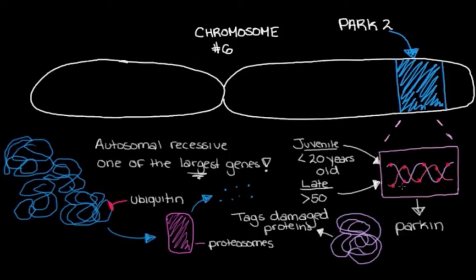And some other PARK2 mutations, they're associated with late onset Parkinson's disease, which is when people are diagnosed after the age of 50 years old. But in either case, whether it's early or late Parkinson's disease, these mutations have changed the gene. They've changed our instructions for making Parkin. And so we end up with a non-functional Parkin protein, a Parkin protein that just can't do what it needs to do. It can't tag these damaged proteins so that we get rid of them.